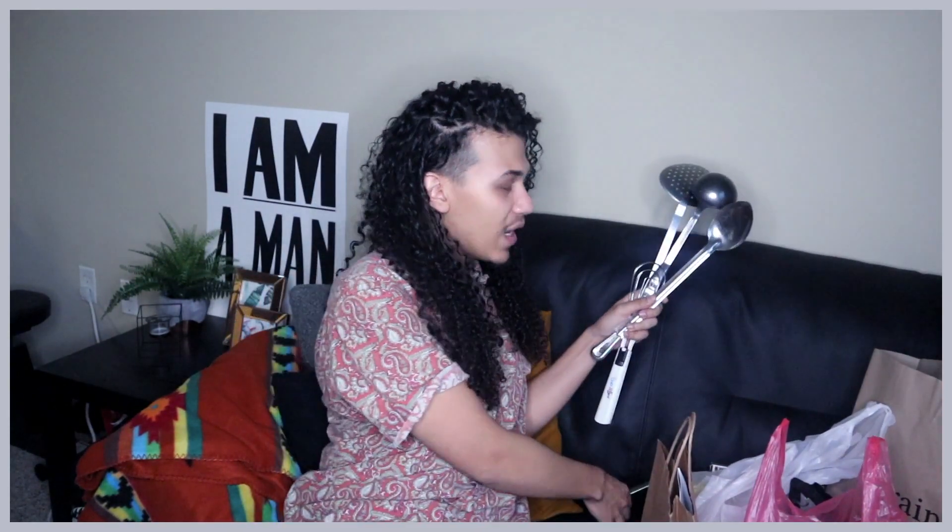I'm gonna start off with the not so exciting things. I went to Savers, which is one of my favorite thrift stores, and I picked up a kitchen appliance. I sometimes fry things and I don't want to use plastic to pick stuff up, so I found this one. It came inside a plastic bag at Savers — they have bags filled with different things by theme, like kitchen appliances. I found this one and I said I need that.